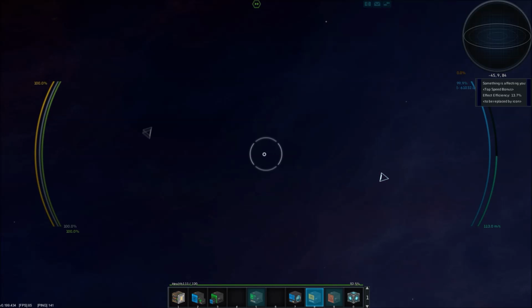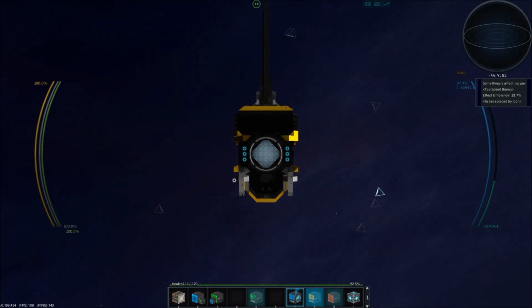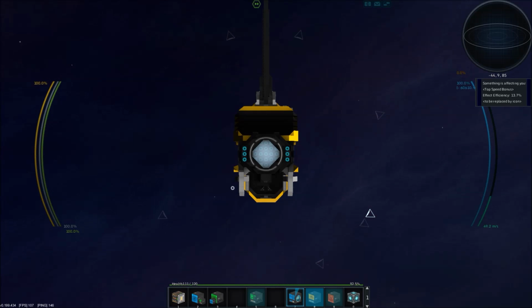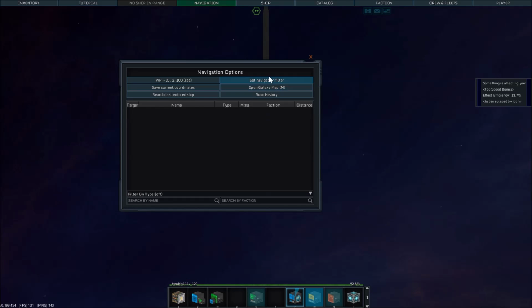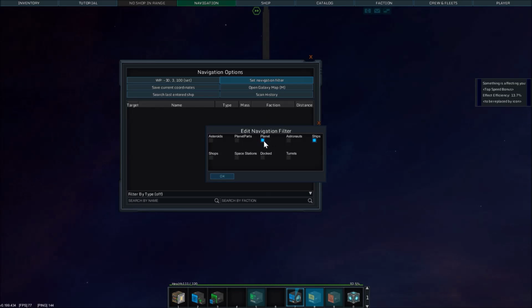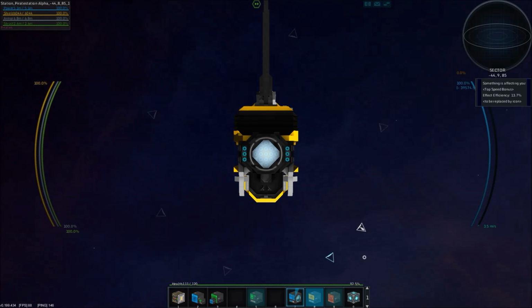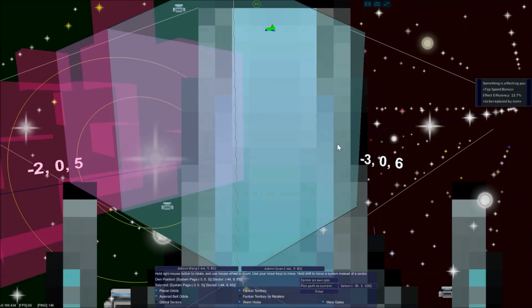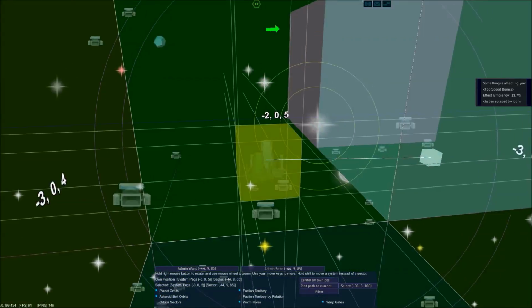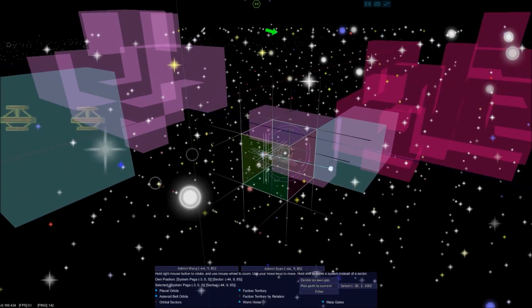We are under fire. Alright, we just came out of hyperspace. Something opened fire on us. And now, I'm just trying to locate it. Navigation filter has ships and planets. Let's turn on space stations. That's the culprit. Where is our location to our destination? Just a few more jumps and we'll be there.